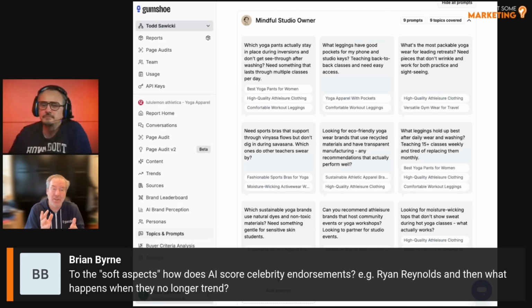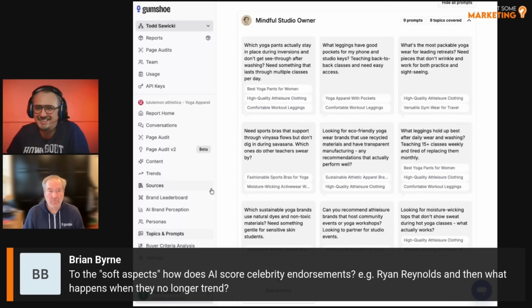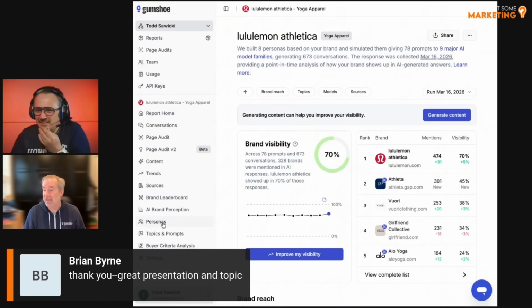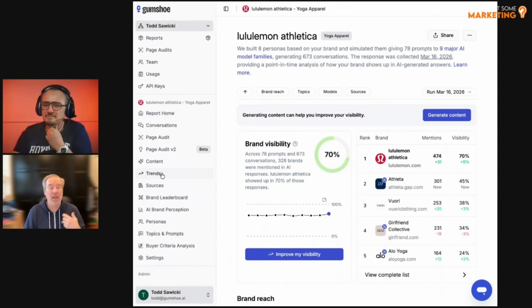But I think celebrity endorsements is one of the fascinating things that changes with AI. Does AI care about celebrity? Not as much. It cares about authoritative figures or knowledgeable figures about a category much more than it cares about just someone who's popular. And I'm just throwing out ideas right now, but paid ads will come soon in ChatGPT and the like. So I'm assuming that will be covered more in that aspect. And yes, to the point of paid ads in AI, that's coming.